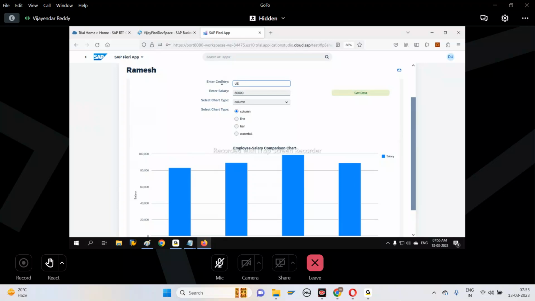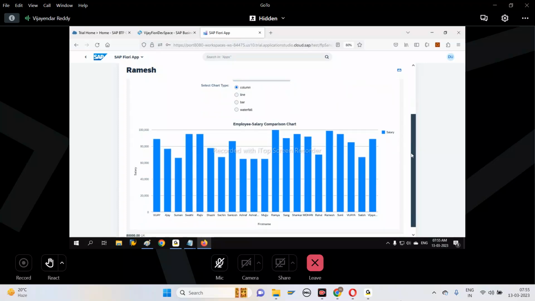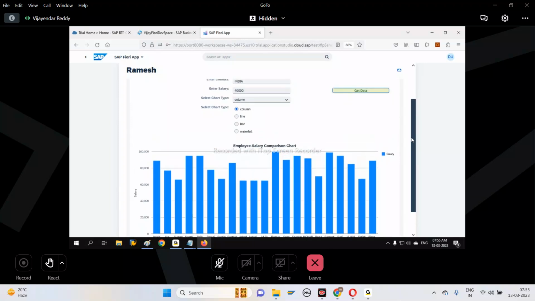So if I use country India, salary greater than 40,000, click get data here. Then you can see there are almost like 25 records in this case. So the graph is displaying the output records dynamically based on filters. The filter will work not only on table list, it also works on charts.